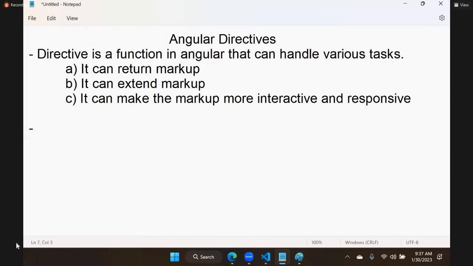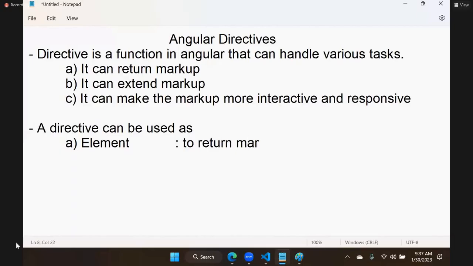Class. So a directive can be used as an element to return markup. Element for which purpose? To return markup. And a directive can be used as an attribute.